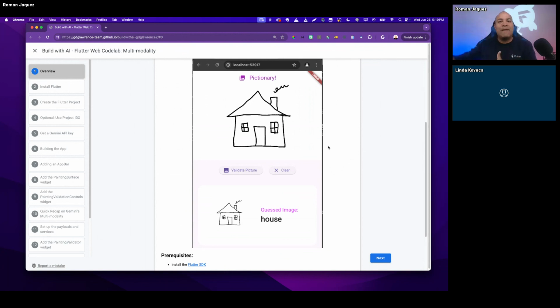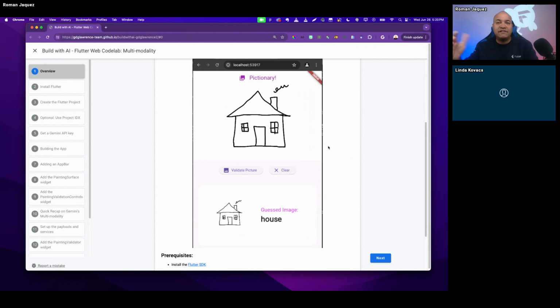It's very simple. There's a package already that encapsulates all of this. But even if you want to try to do something like this on your own, it's simple. You just have to use a custom painter. You have to tap into the low-level capabilities of Flutter to draw, but just drawing pixels and painting things on the screen is pretty straightforward in Flutter. This is a nice package that encapsulates that, so I'm going to be using that. You see there's an app bar that says Pictionary.